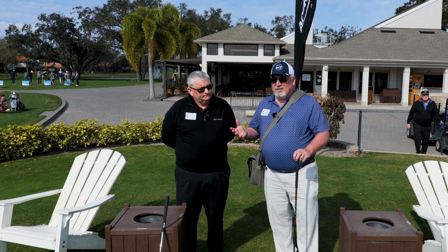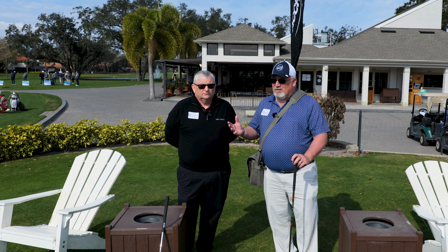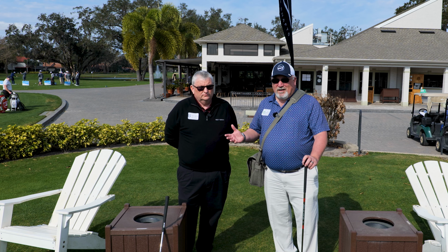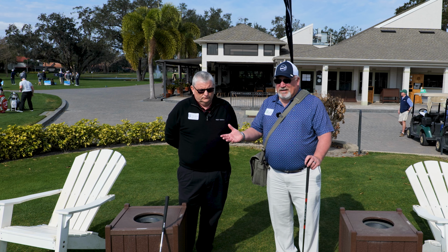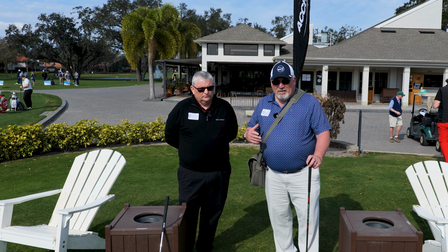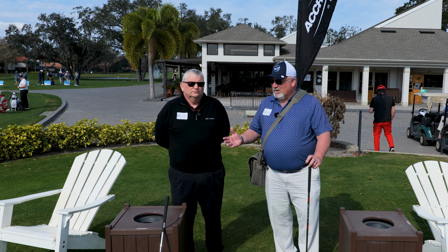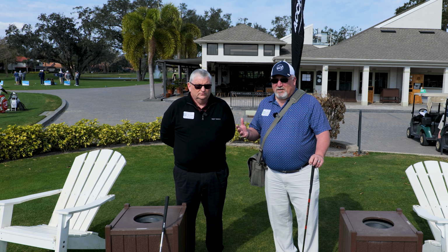Now there are tons more being offered out here, but after going through and listening to all of what was being offered, I thought these two are probably what would be our top usage, other than maybe the wedge shaft, and we'll cover that at another time. However, two really good products, two that are filling the voids that are out there, both from ACCRA and for the custom club maker.